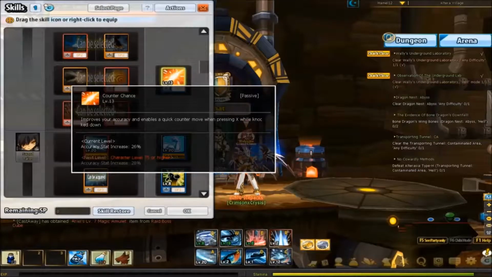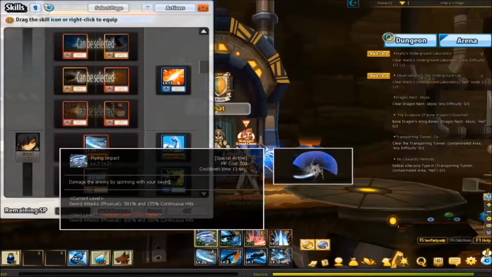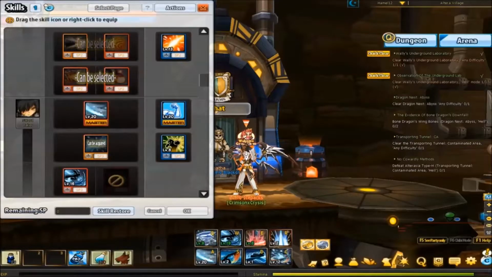But for counter chance right here, increasing your accuracy allows you to be able to press X when waking up and not knock down people. The way I see it is, especially with the raid bosses and stuff like that, if I'm able to guarantee that I can hit with every one of my abilities, then it doesn't really matter the damage that I have. It's just when I'm making the most efficient use of my mana. So I will guarantee that every single one of those 285% continuous hits will hit. Or I'm making sure that every single one of those 581 and 155% continuous hits will hit. So that's the reason why I think accuracy passively makes sense.